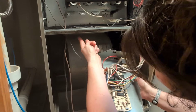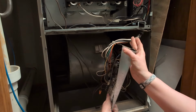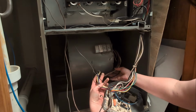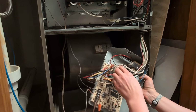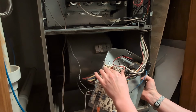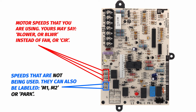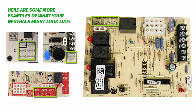All right, so we got little tabs here on this side that we had to remove out of the way. And as you can see, this is dangling. We're going to locate our motor wires here. I'll give you a close-up of what these are normally labeled, just a second here on the screen. But we're going to have our spares. There's spare one, spare two. These are speeds you're not using. And then of course your heat and your cool. And then for this one, since it's gas, you're going to have one for your neutral.